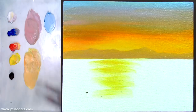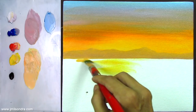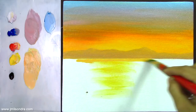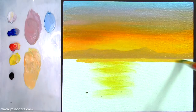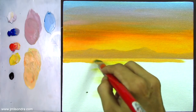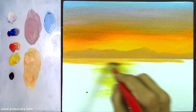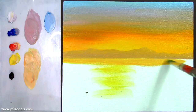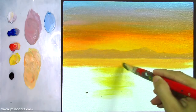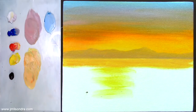It's a little orange in color. And we need to create the straight line of the horizon. We need to do this. Yeah, just follow the horizon straight with this color. Okay, so we have now the horizon. And maybe we just have to let it dry first here before we're gonna touch more. Okay, we need to clean your brush. Just clean your brush after you're done.